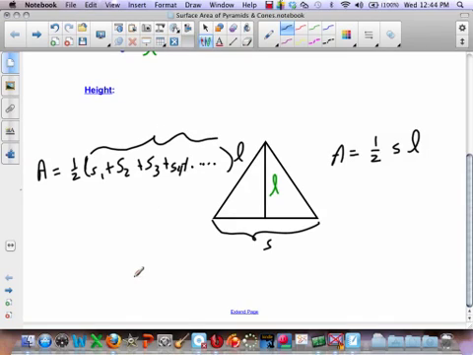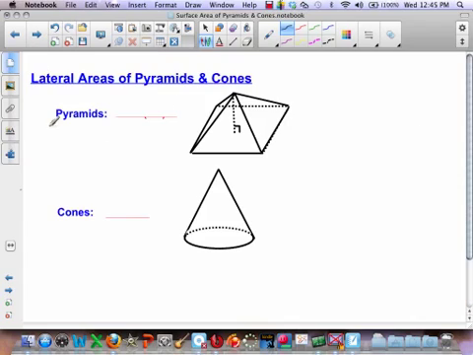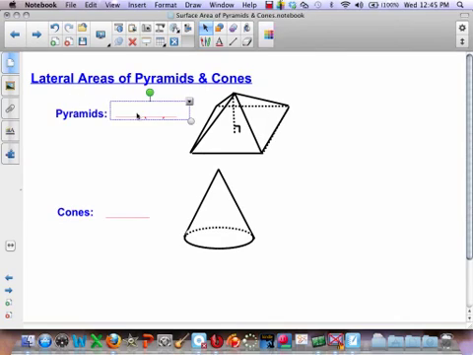What is side 1 plus side 2 plus side 3 plus side 4? If I take all those and add them up, what does that actually give me? Just think about one piece at a time. If I take my side 1, I add my side 2. The perimeter of the base. It gives me the perimeter of the base. And so when we talk about the lateral area of pyramids, the formula is a little weird. It's 1/2 PL: 1/2 the perimeter of the base times the slant height.